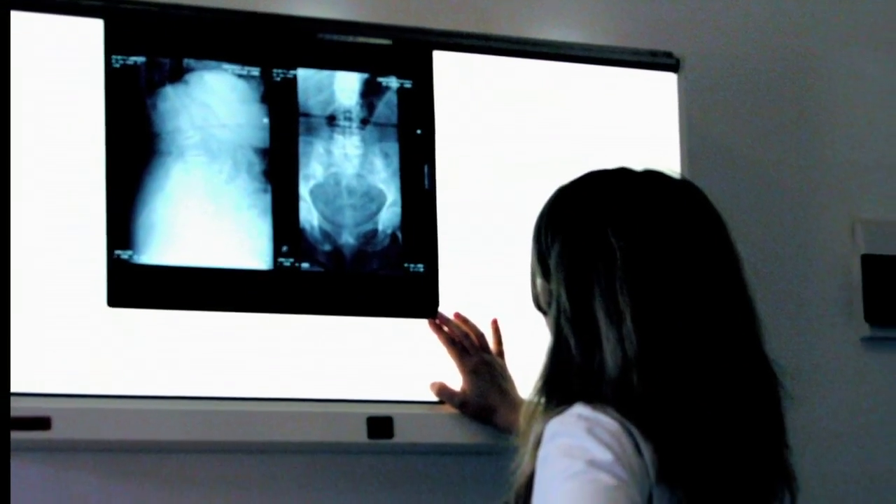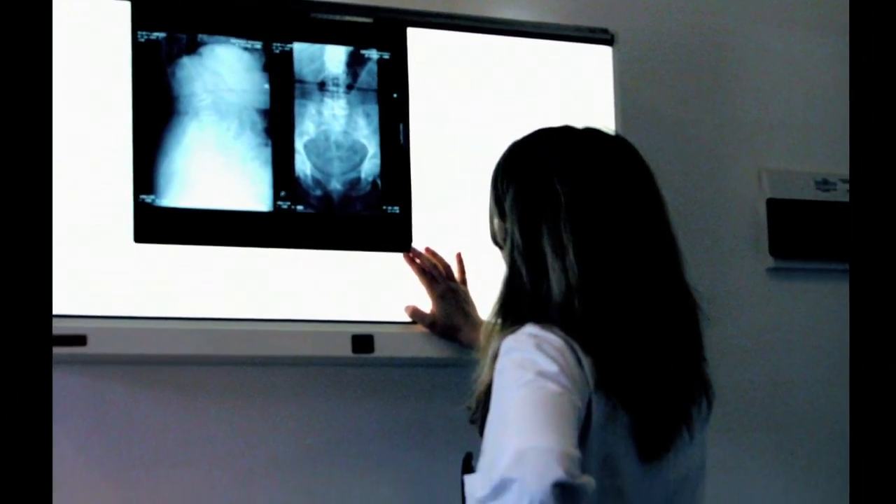They may have certain risks and benefits based on your age. If you're younger, you may want the clip; if you're older, you may decide to have them burned. Nonetheless, they're all relatively equally effective and the risks are the same. So it's important to discuss this with your doctor. Once again, this is Dr. Brent Wright talking about surgical types of contraception.